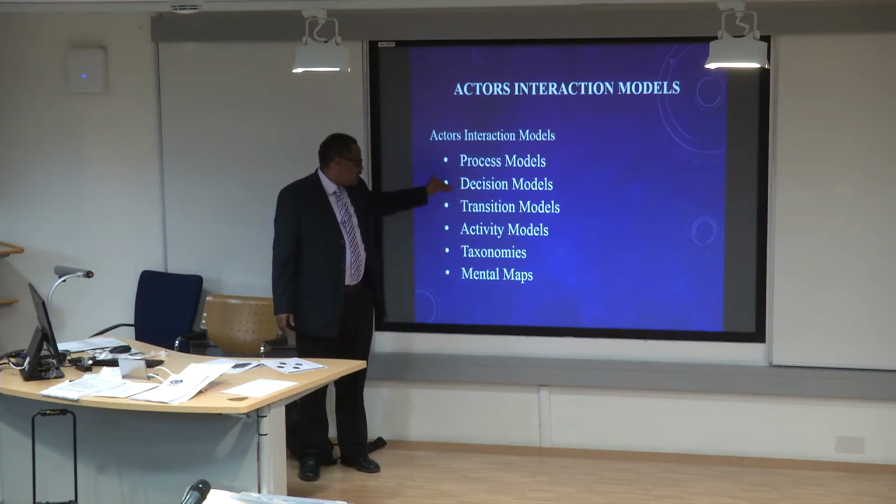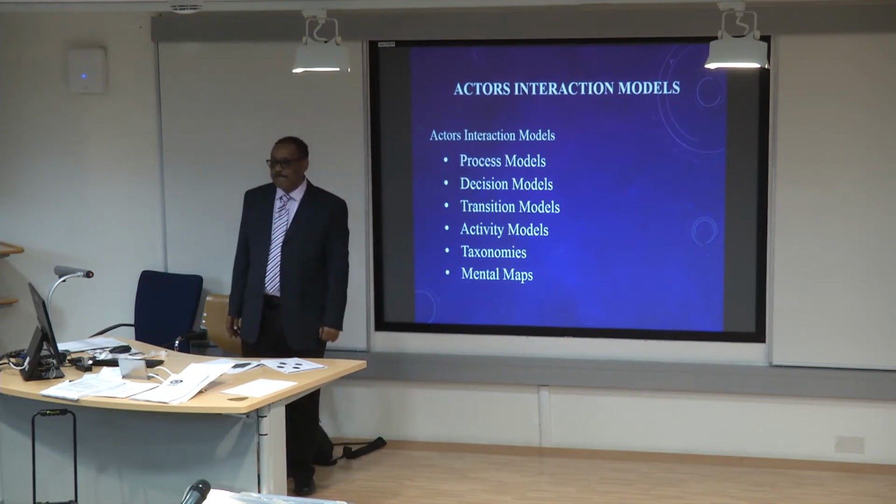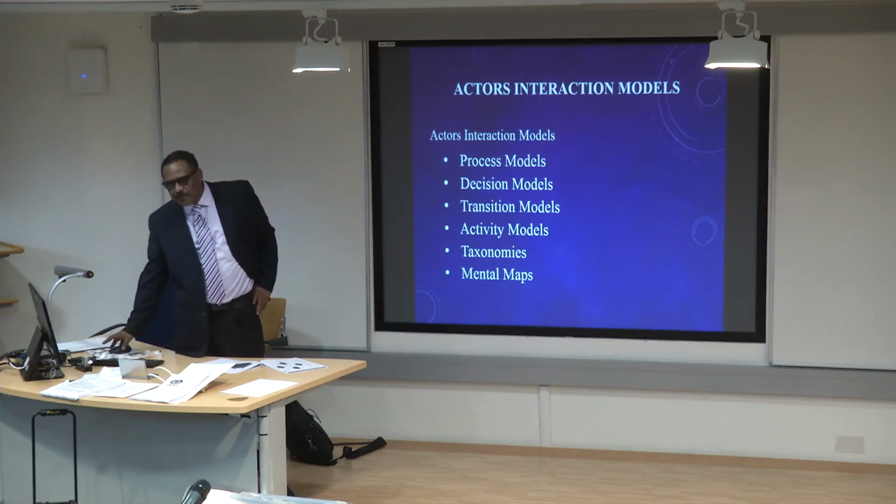It could be process models. It could be decision models. It could be transition models. It could be activity models. It could be taxonomy. It could be a mental map. Are there other models? What is that? Are there any other models? It could be, yeah. But those are mostly the major models that people think about. Can you think of one? We can add it here.